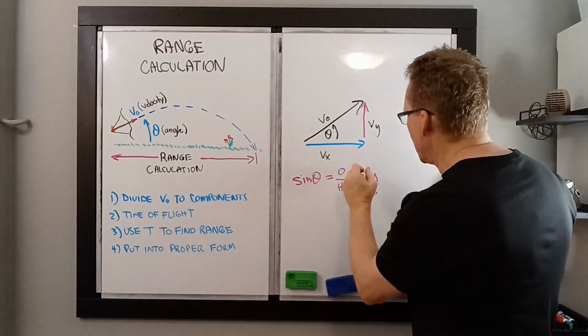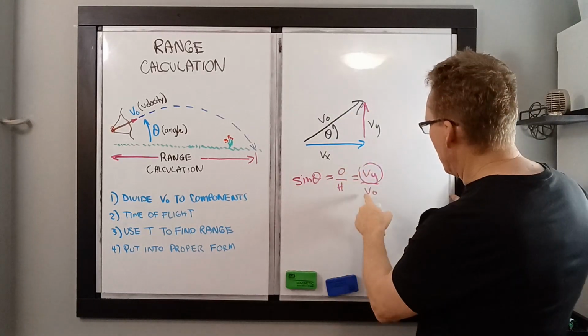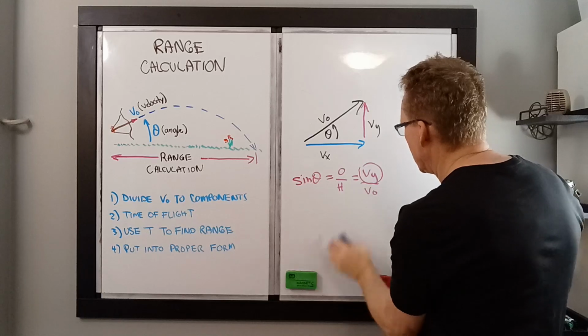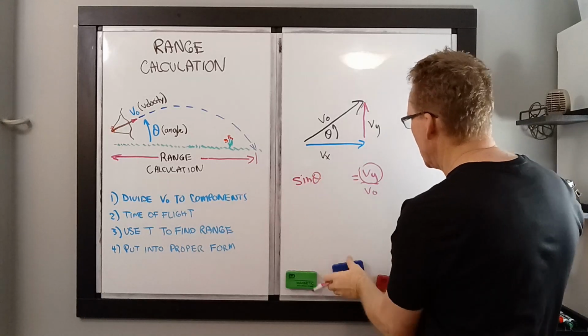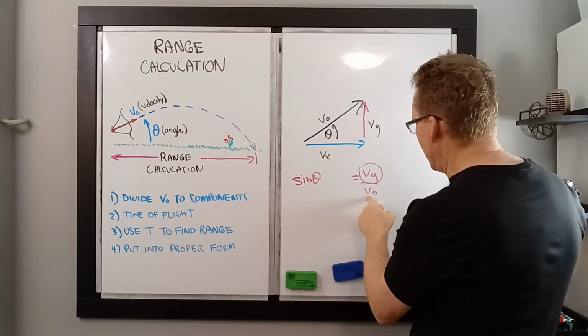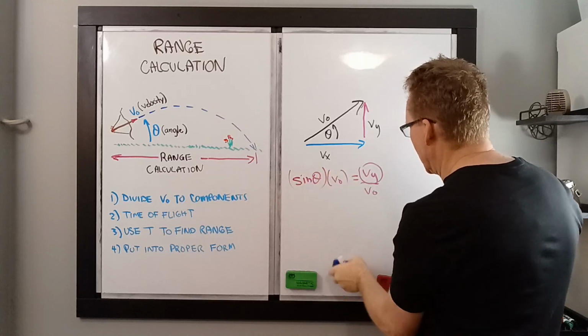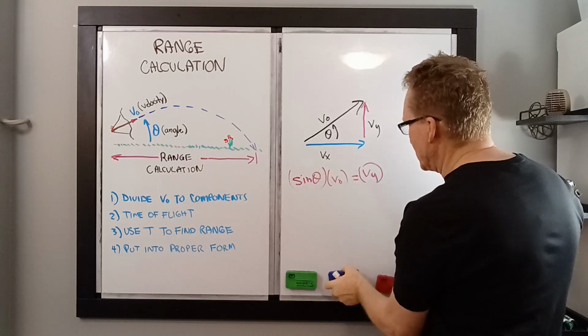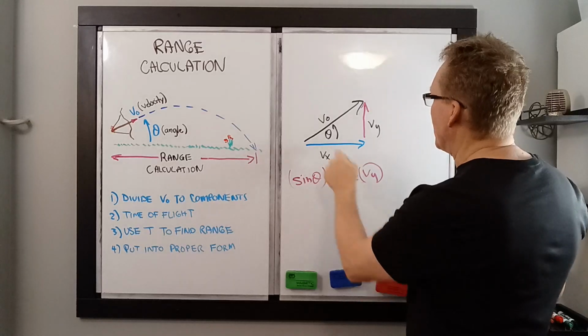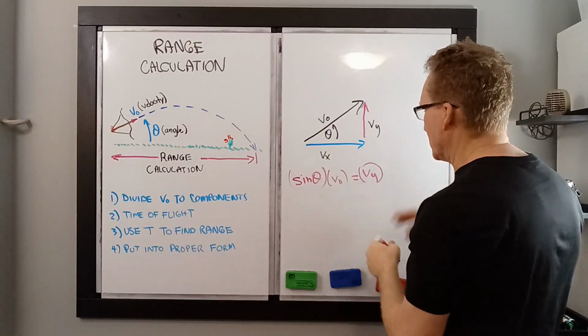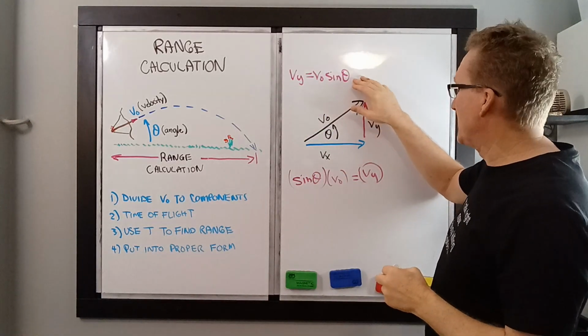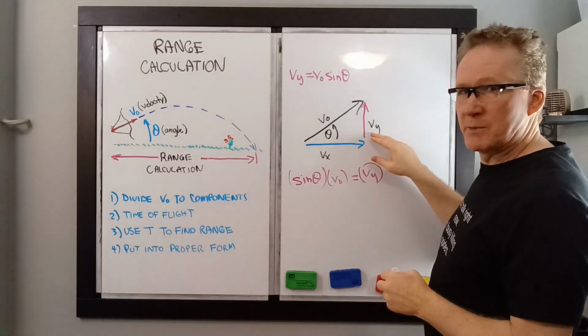So if we wanted to find just simply this one here, we would multiply both sides. I'll erase this here so it's not confusing. Multiply both sides by v0 like this. That gets rid of this. Now we have vy is equal to something. Let me write that up here for you, maybe right here so we can see it clearly. There you go. I've written this up here. This is the y component of the velocity.